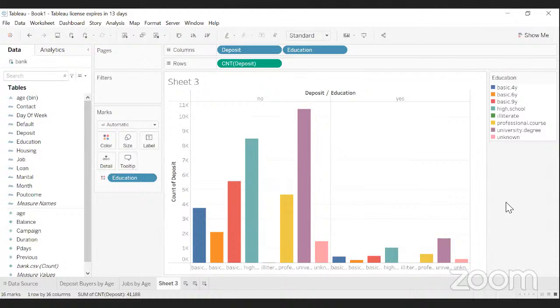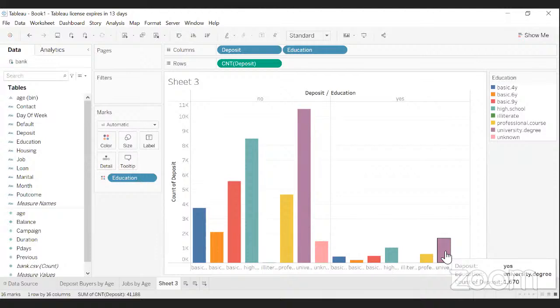In this graph, participants, it is clearly evident that as a business banker, you might be interested to know which education of a customer is more likely to respond yes. Now, if you see the data point here denoting the education university degree, that means those customers who possess education level as university degree have responded yes more to the telemarketers.